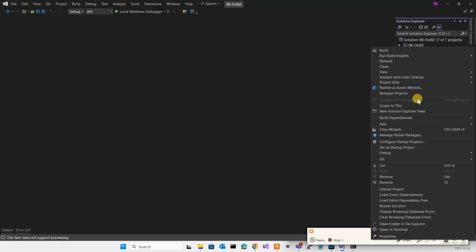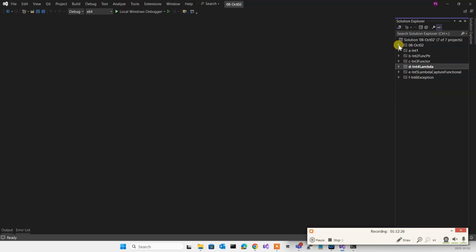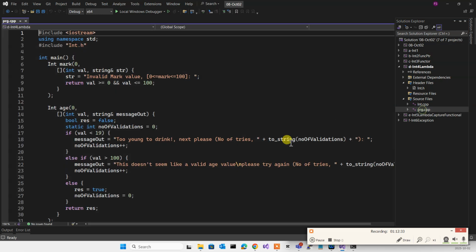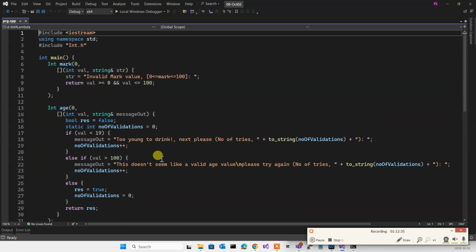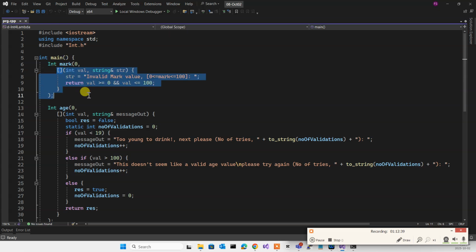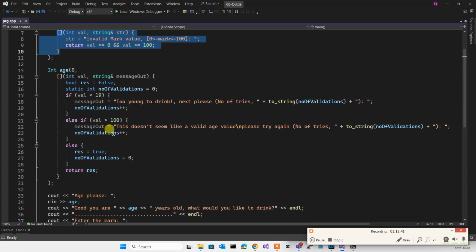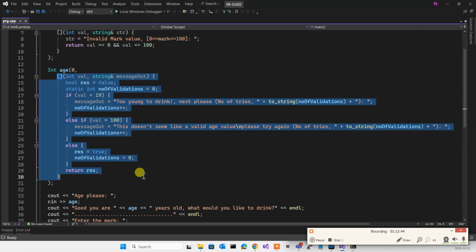Again, please run it. Now, lambda actually goes back to my original thing with pointer to function that we said we don't like. So we can literally use the pointer to function version of the program but simply pass the lambdas to it. See, I'm saying mark, this is the lambda for it. And age, this is the lambda for it.